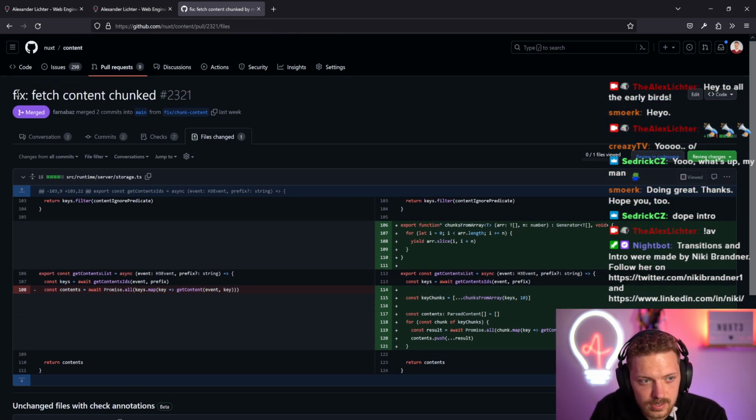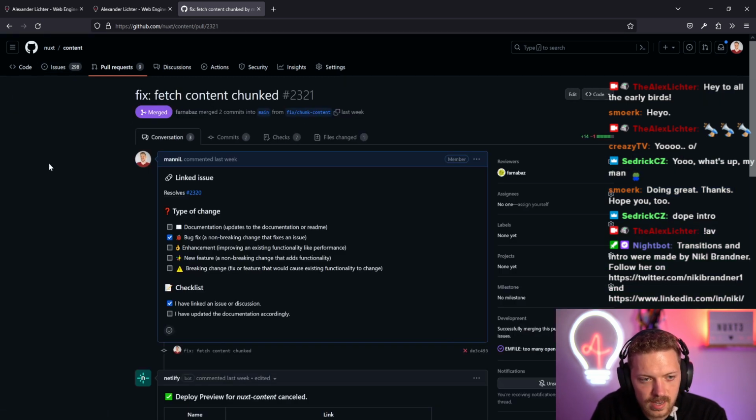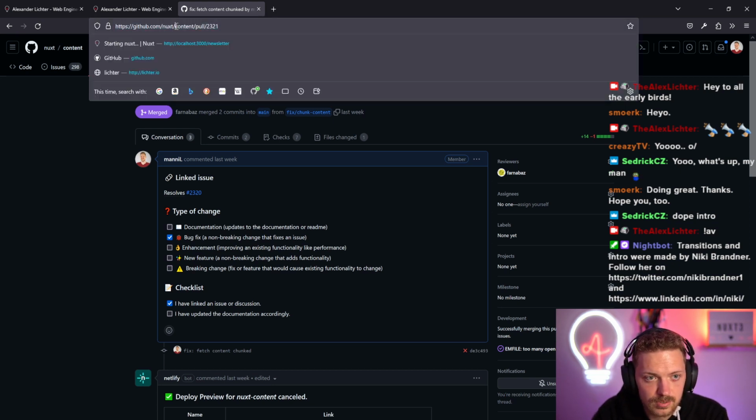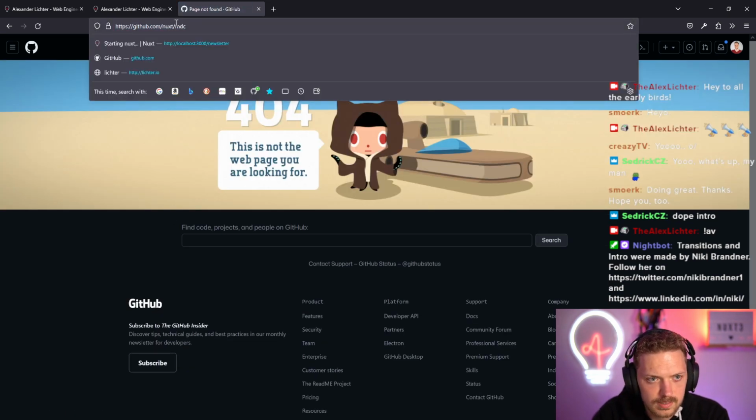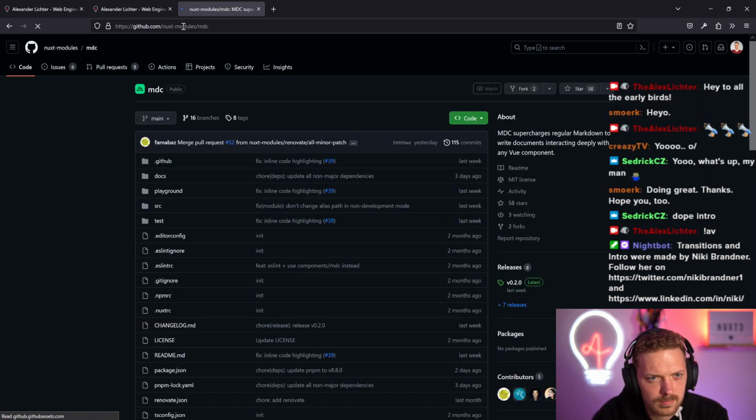It landed, as you can see here, it is merged, but it is not released yet, which is why I decided to patch the package. There are a few more there as well. For example, there is the Nuxt MDC package, which is used to render the markdown with the components. I think it's under Nuxt modules. Yeah, there we go.